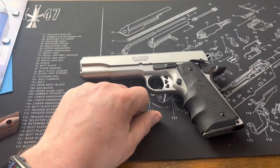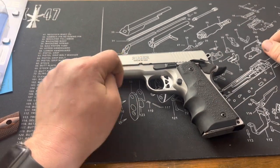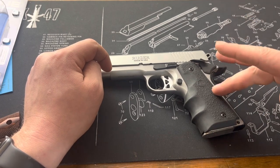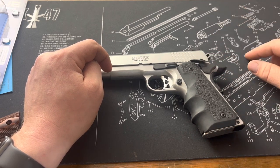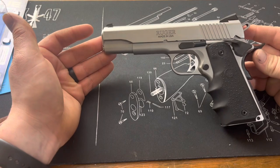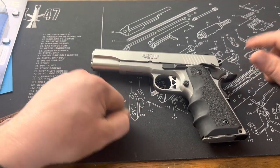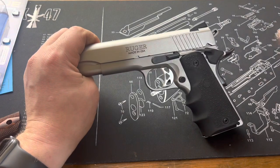Let me know what you guys think — have you ever used these before? I have quite a bit of experience with Mono Grips in other lines. I've had them on Rugers, which they tend to come on anyway. I put a Mono Grip on my Taurus Tracker 44 and it worked really well — felt really nice, and actually changed for the better over the stock grip that the Taurus came with. It's not really classical to the 1911 design, but that's what's cool about it — I can kind of forge this gun into the way I want it to be, and I have lots of parts to choose from to do that.